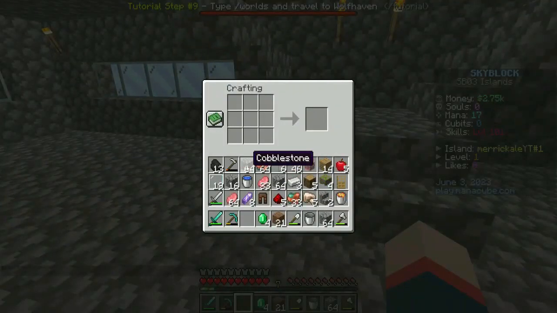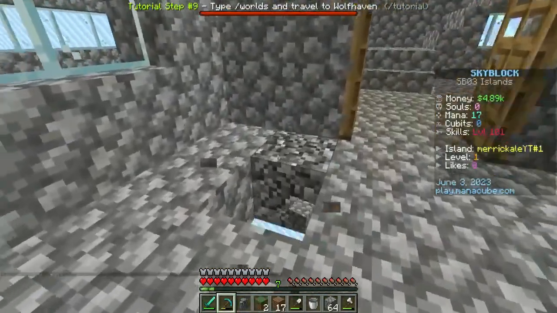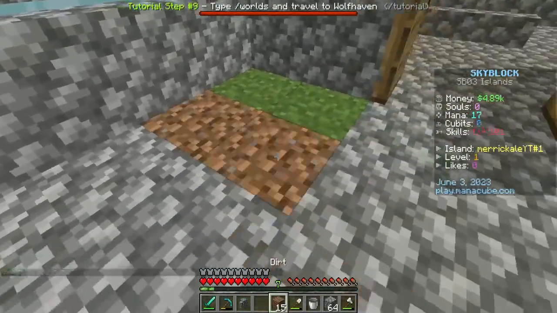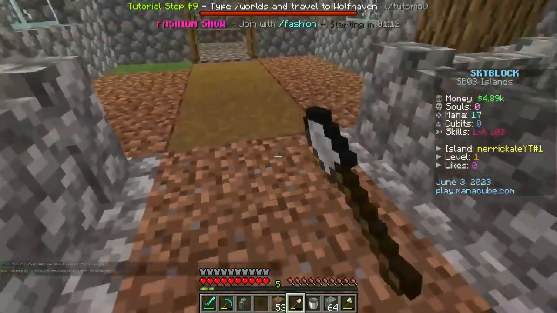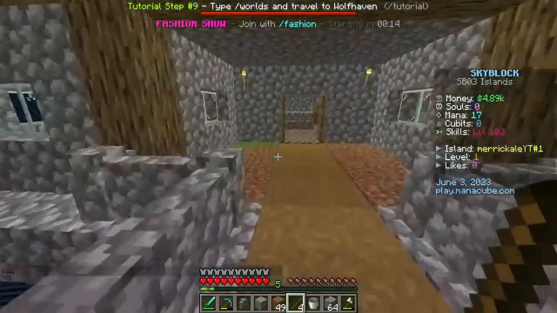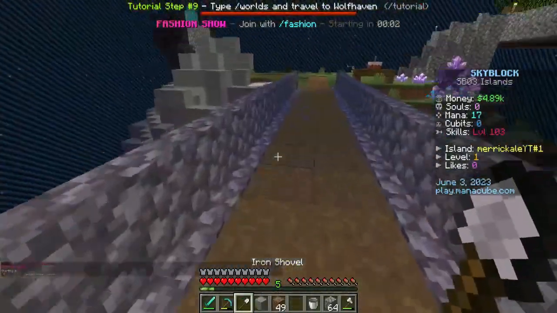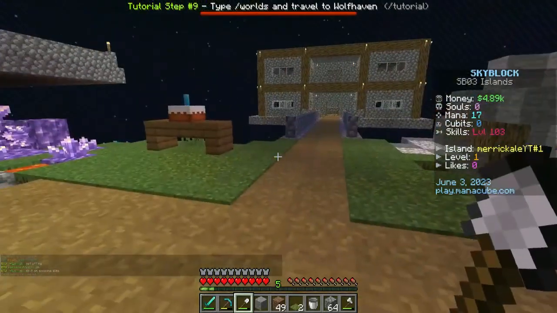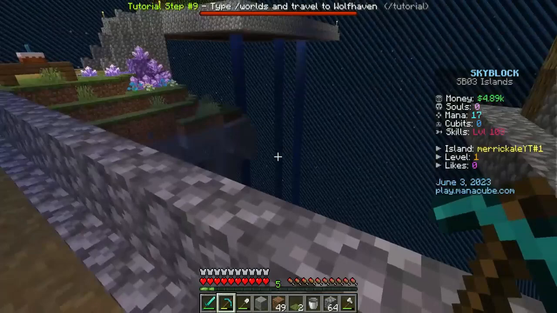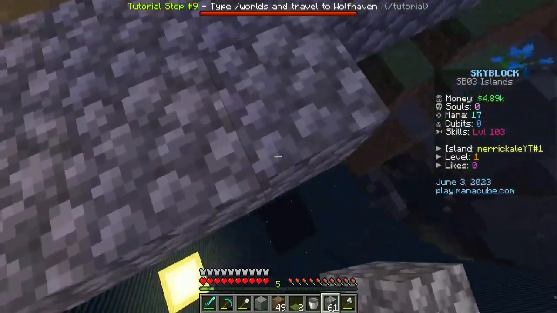Let's do this. Let's make some more of those awesome walls. Then get rid of these. And let's make this pathway like this. One back in here. Get another iron. There we go. Go ahead and make a pathway here.